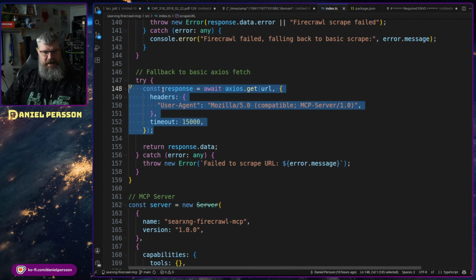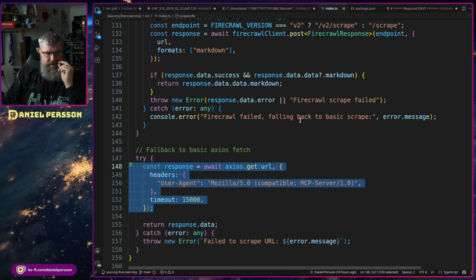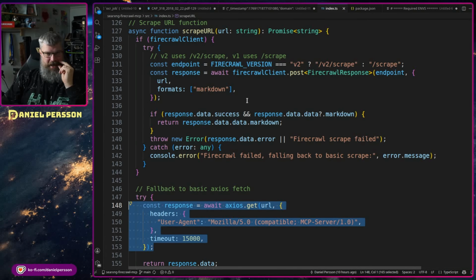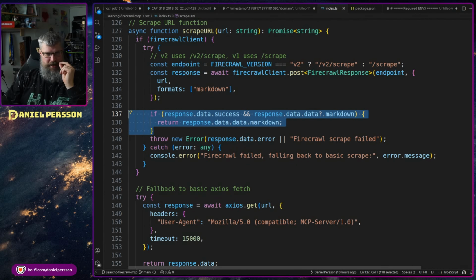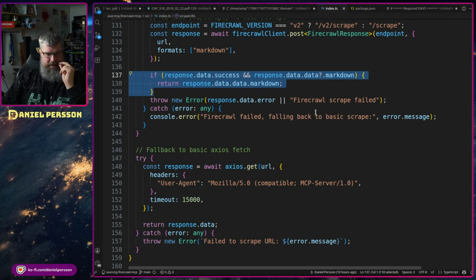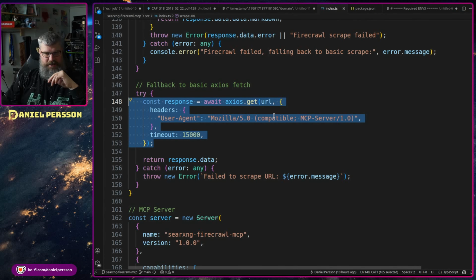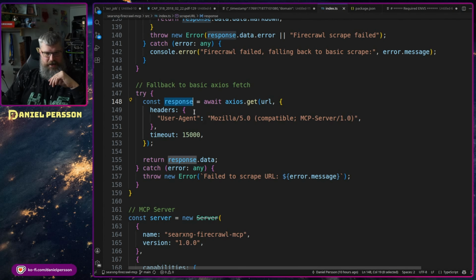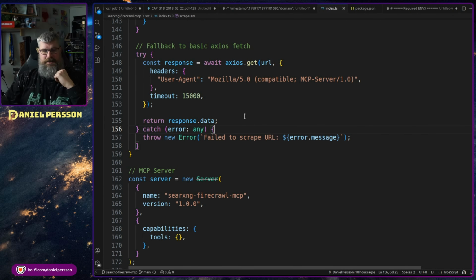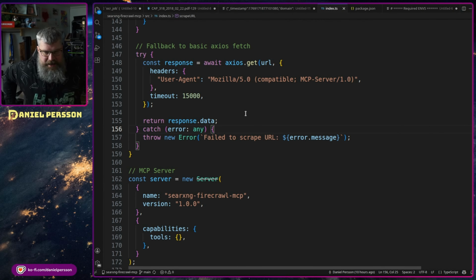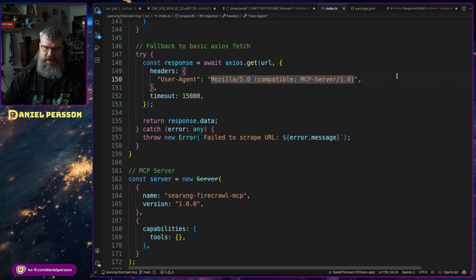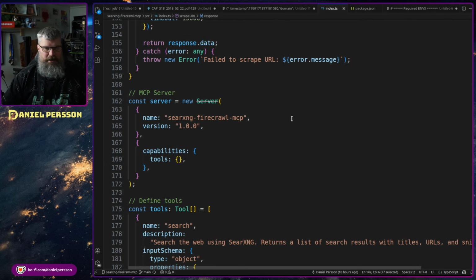And then we will have this, let's see here, this was preparing the response here. Why is it? Yeah, so it does that post, and then we will do a fallback here. So here, if it isn't supported, we just take the URL, get a response, and respond with that data. So we will just get the HTML. A very simple fetch here. It says that it's Mozilla, perhaps not the best, but yeah, it's fine.